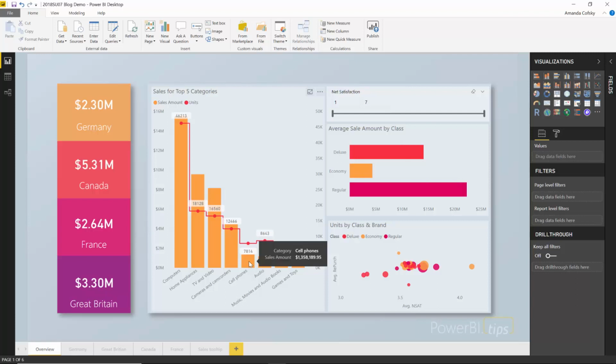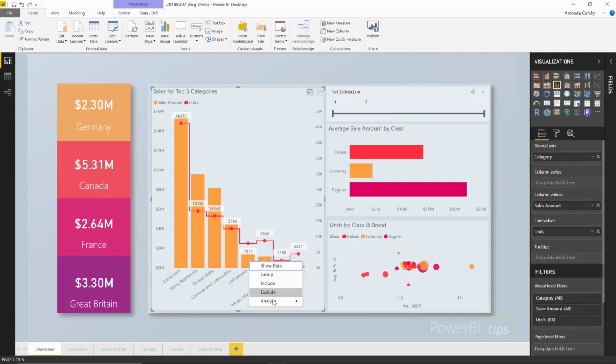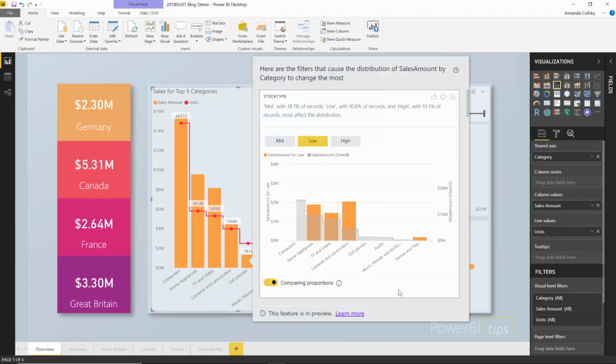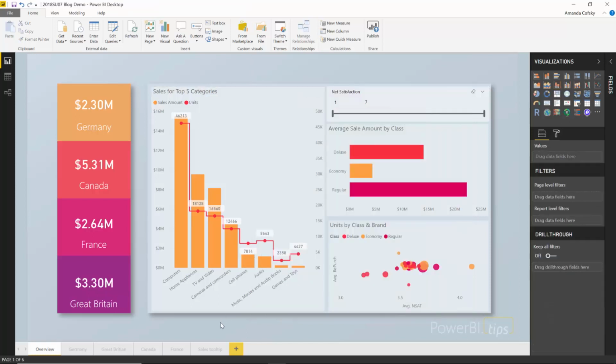And as a reminder, this feature is available for consumers as well. The only difference is if you're editing the report, you get that plus button to add it to your canvas, whereas if you don't have edit permissions and you're just consuming it, you can view the insights, but you can't add them to your canvas. So this is just another way that we're trying to take our insights feature another step forward and help you find even more interesting insights in your data.